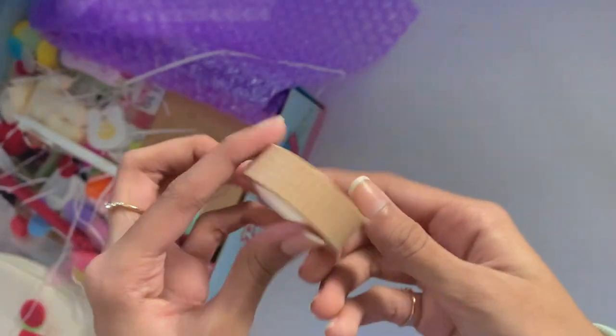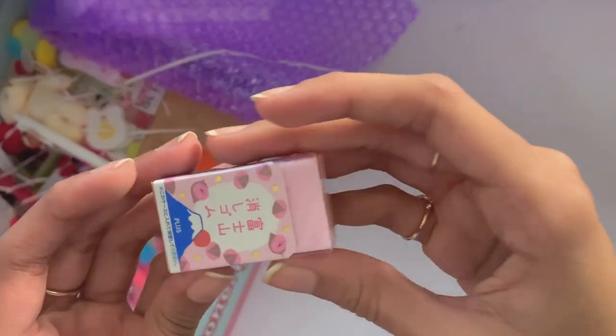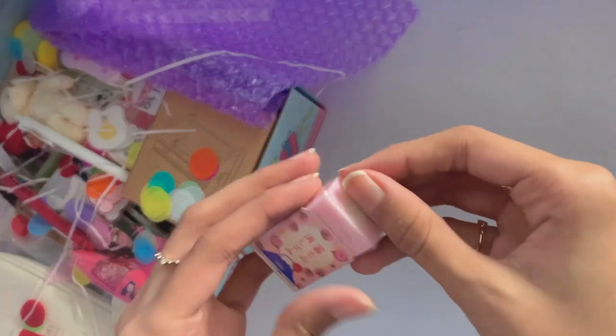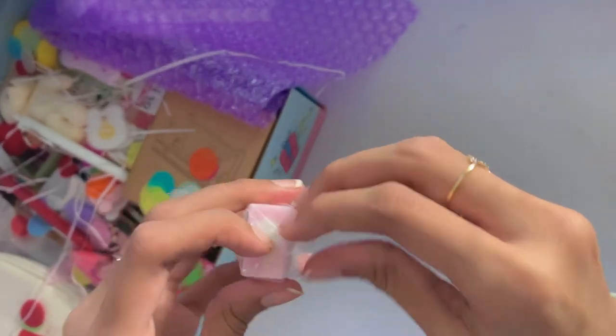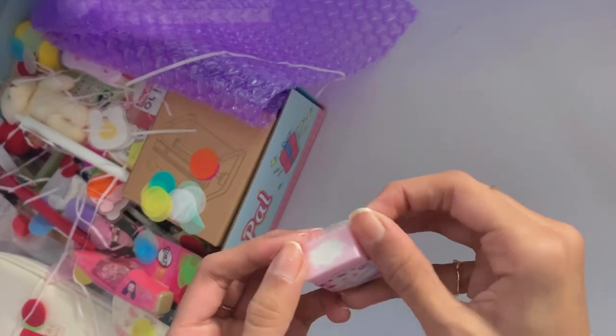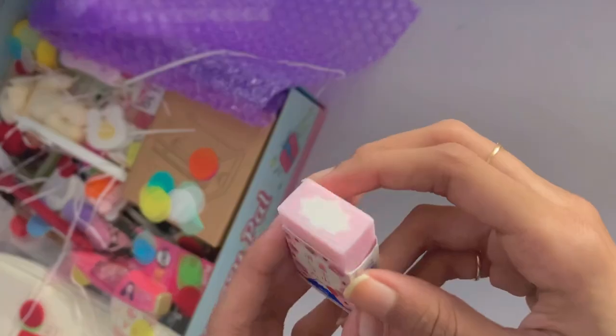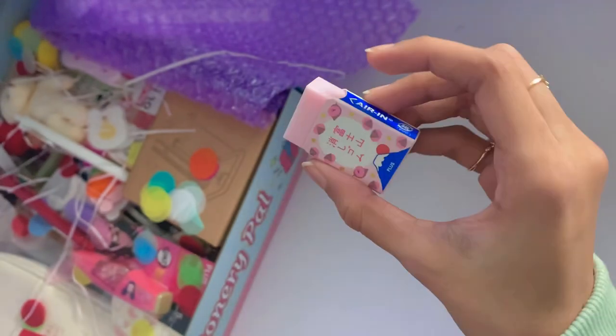I got this grid washi tape since I use a lot of brown in my sketchbook, and it's a nice color that complements with a lot of things. I also got this cute pink eraser that apparently shapes into like a mountain once you use it — it'll look like a snowy mountain tip on the top, and I think that's really cool. I've been using it a lot, and I can definitely see it slowly getting into that shape. It's also a very good eraser, so I definitely recommend getting it.